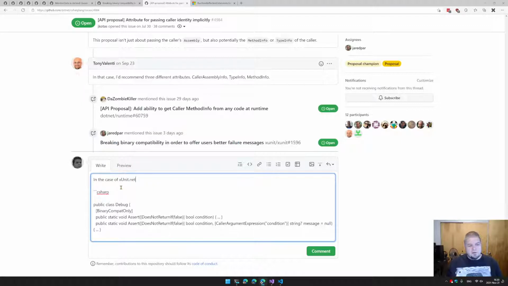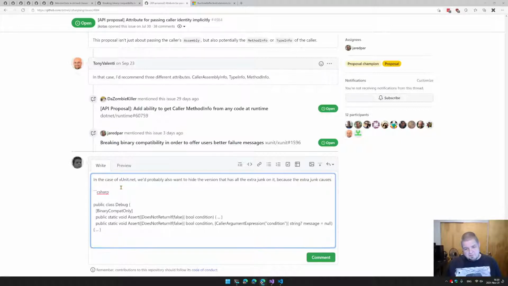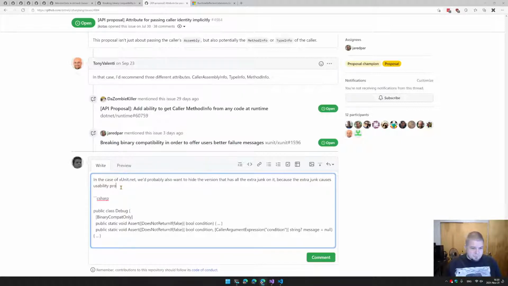In the case of xunit.net, we'd probably also want to hide the version that has all the extra junk on it, because the extra junk causes usability problems. So it'd be more like this for us.